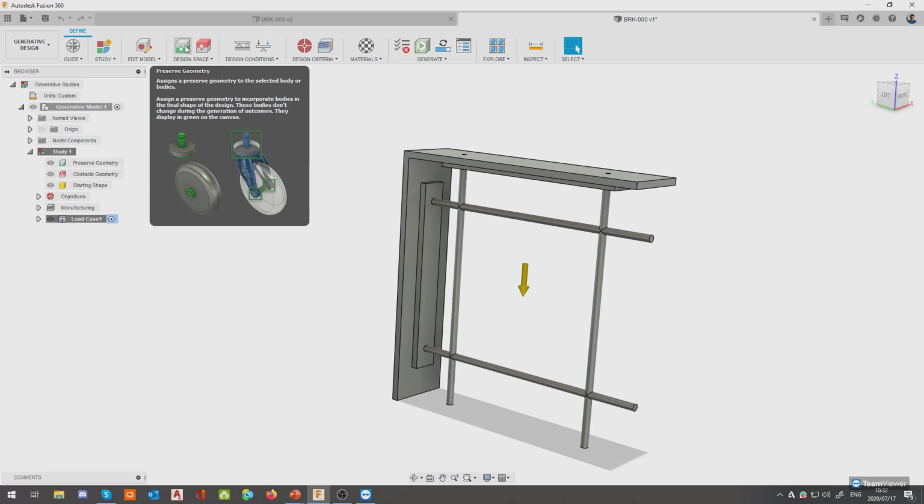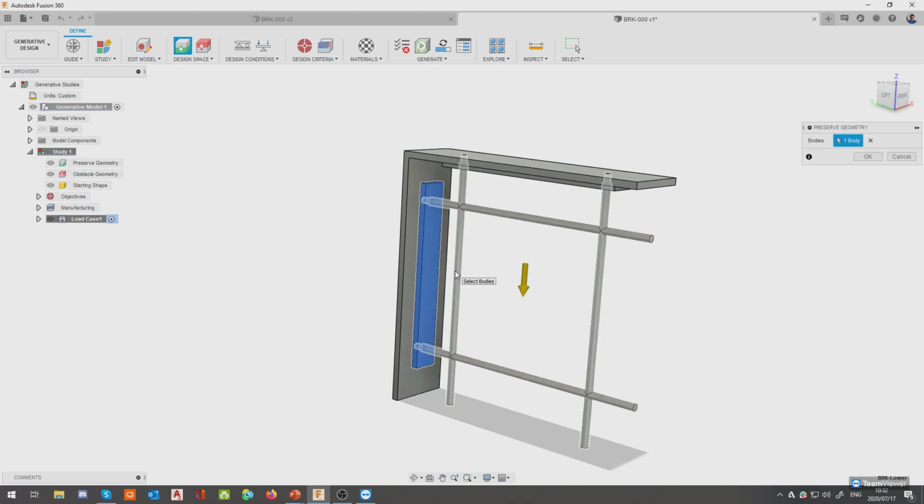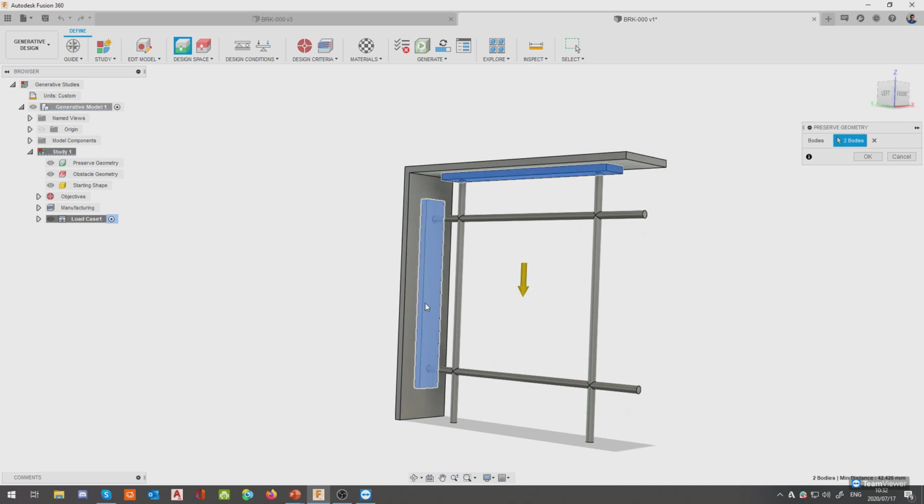So what this is going to do is it's going to say, okay, I want these specific items to be in here. So think about it this way. If you've got a place where a bearing's supposed to be, like a housing, and it can't be any smaller than that, or that's actually a poor example, but if you've got something that you want to preserve, this is what you'd use.